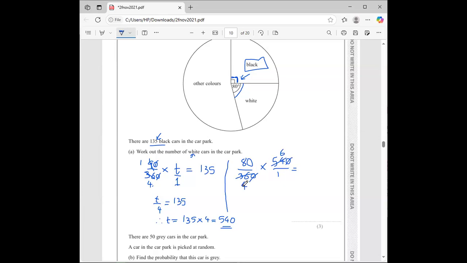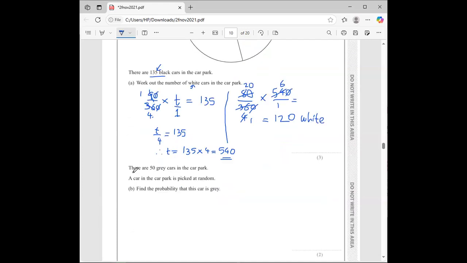4 can still do its magic here. 4 in here, 1. And 4 can go into 80 how many times? 20 times, right? Yes. Okay, so this makes things easier for us. We're now left with 20 times 6, which is 120. 120 what? White cards. I'm not going to write it all in full, but I'll just write 120 whites. Okay.